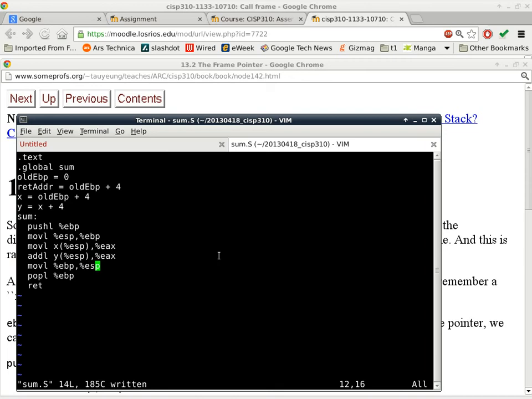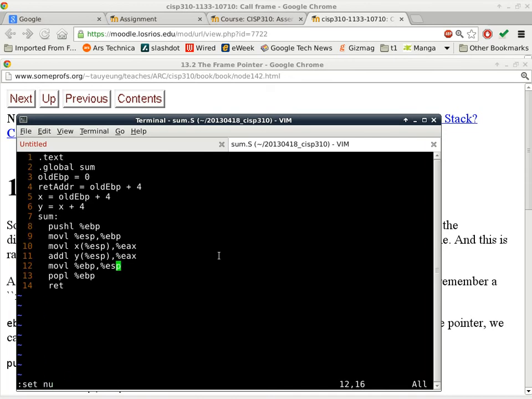Let me turn on the line numbers so we can point out various parts of this code. You can see there's a symmetry: lines 8 and 9 are symmetric to lines 12 and 13 in opposite order. Okay? EBP is what we call the frame pointer. So inside this subroutine, now that we're using a frame pointer as a reference point, we do not use the stack pointer explicitly anymore. Everything that we want to access from the stack, we use the frame pointer, or EBP in this case. Okay?